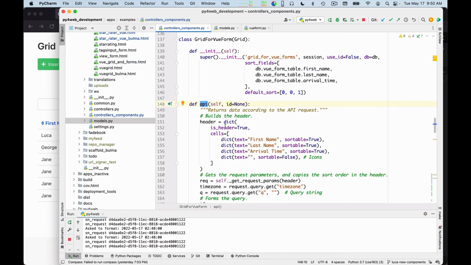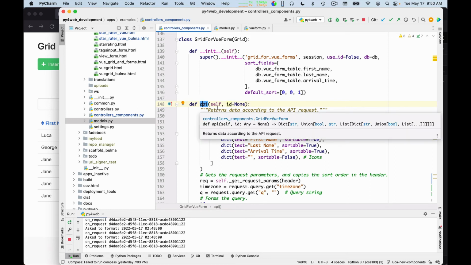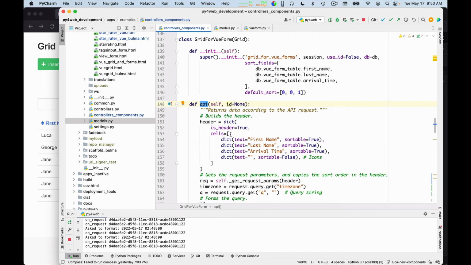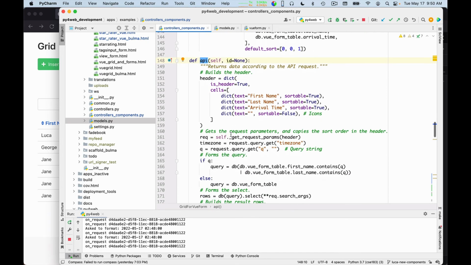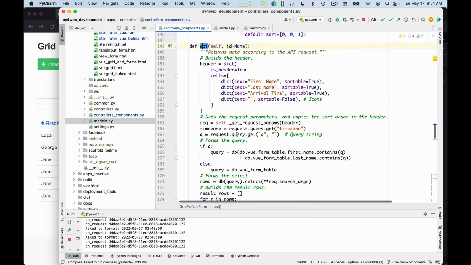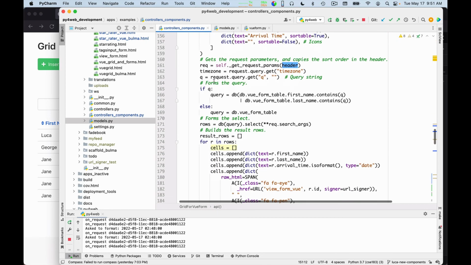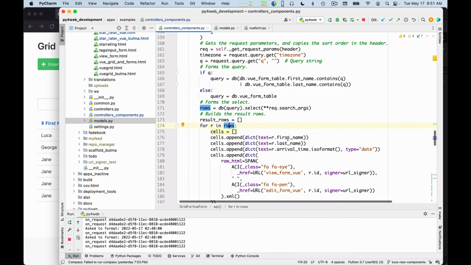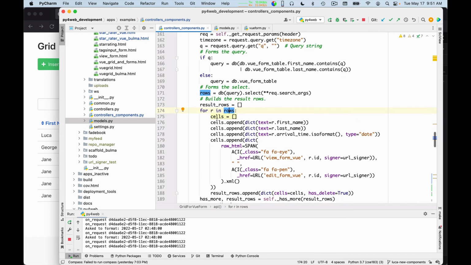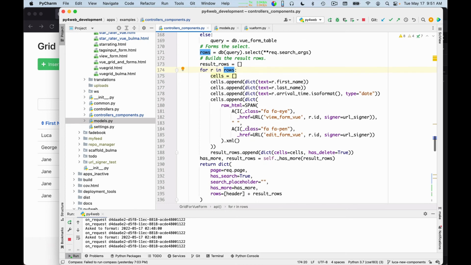Otherwise, the API method is in charge of returning a grid, so the content of the table, in response to a request. We have to define what the header of the table is. We query the database, and based on the rows that are the result of the query, we form the cells of the table, and we return the cells of the table.